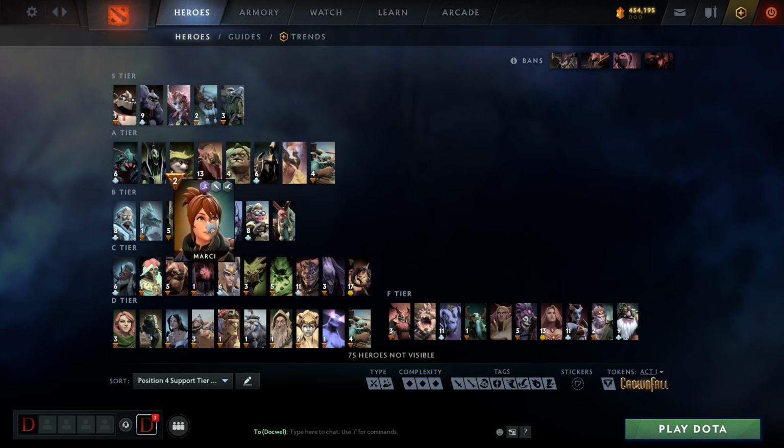Marci, just good all around right now. As a support, it helps you with the courier thing, which is weird. Why does it have that? But whatever. And then it can transition to carry from the 4 position.